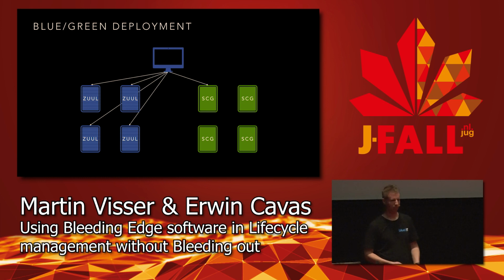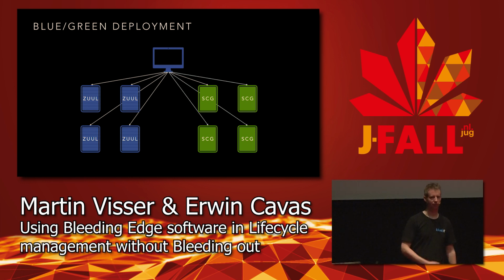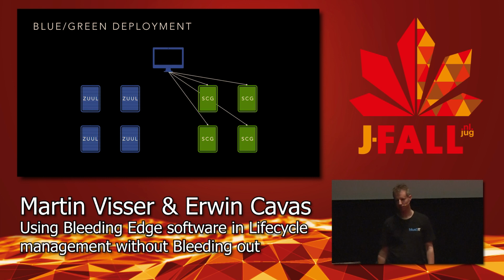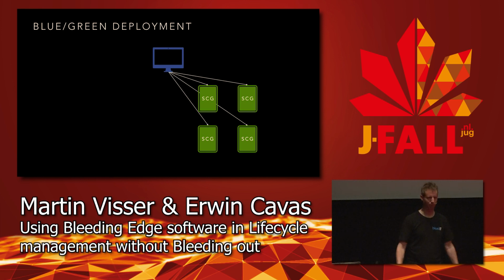Of course, these also started up because the other instance started up. Then you map all the routes to it, so all the traffic goes there as well. So now you're actually running with 50-50. Still Zuul on the one hand, Sprinkler Gateway on the other end. Yeah, everything worked fine, so there was no reason for us to roll this back. So we went forward. We removed the traffic from the old routes, so no more Zuul. And we removed those applications. And so this was March. We have been running Sprinkler Gateway ever since, so we're still happy.